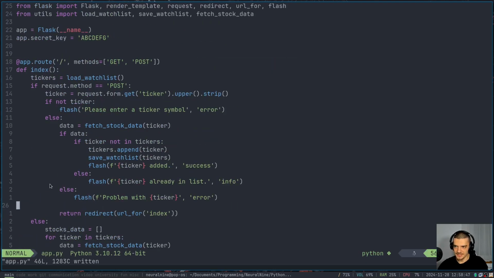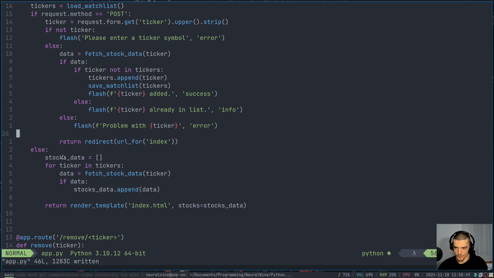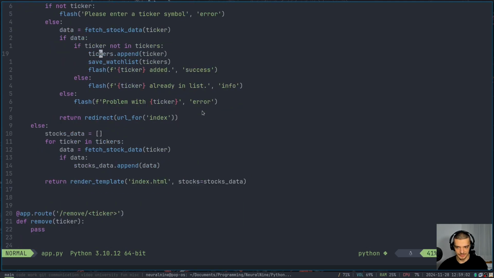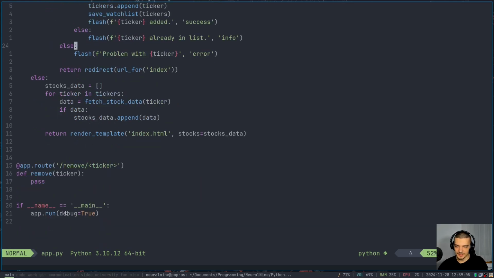So that's the basic idea. If we want to just look at the list, we fill up this list with all the ticker symbols. The ticker symbols are always loaded in the beginning. If we're adding a new ticker, we're trying to load it. We're trying to check if it's already part of the list. If it's not part of the list, if we get some data, then we're going to append it to the list. Now for the removing, it's not too difficult.